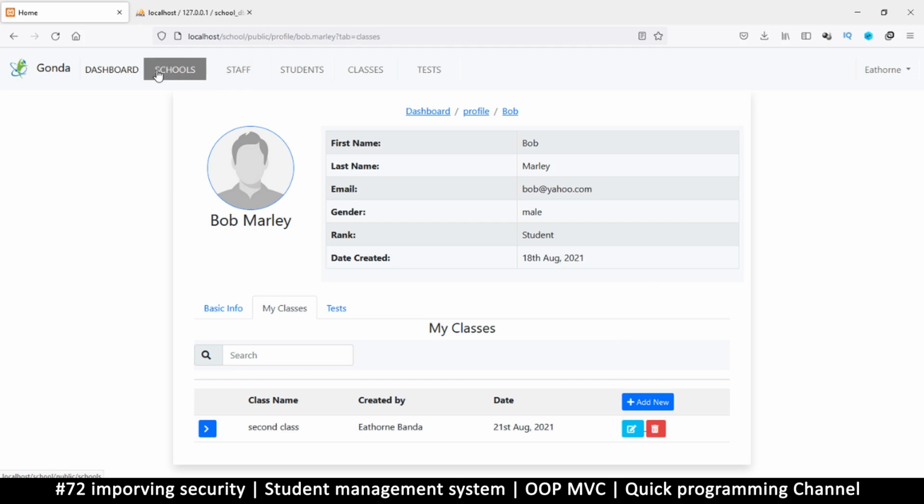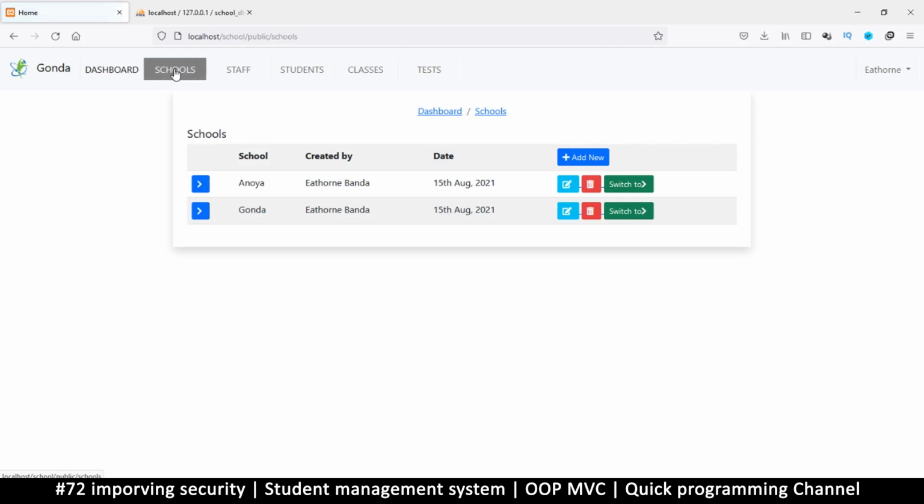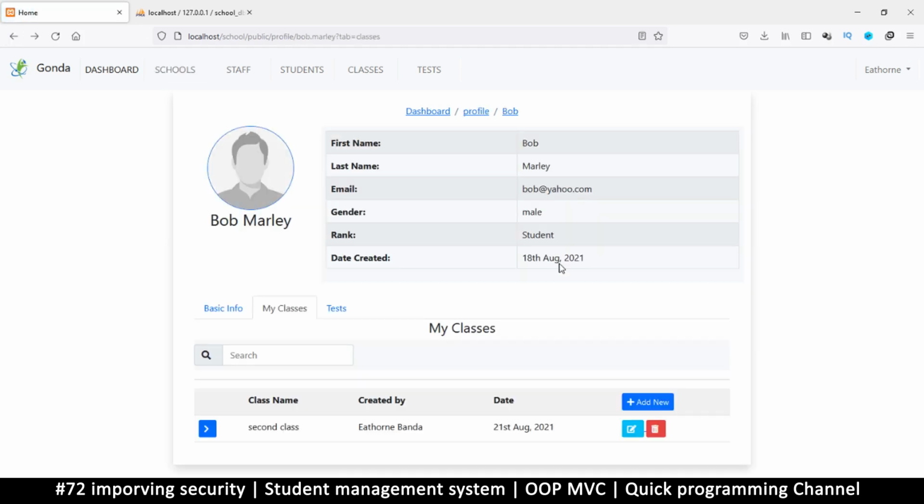Now we can limit, for example, the privileges here. Let's say schools should only be seen by super users, for example. Also, we have to limit which super user can delete a particular school or not, because you have to be that user that created it in order to delete it. Now, this is up to you to decide whether super users, all of them, can delete a particular school, etc. So at least we should have the option to do that, right? So let's see how we can create something to check for this issue.